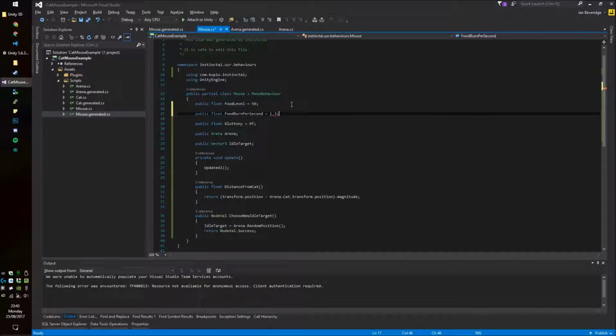So we're going to go down about 1.3 food units per second. That will give us a kind of a fall off for our food level.